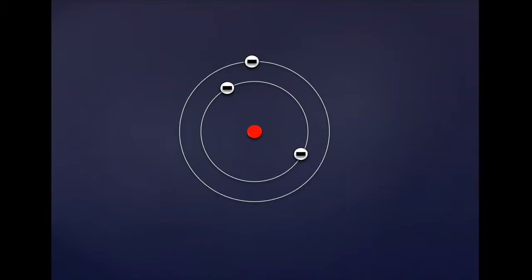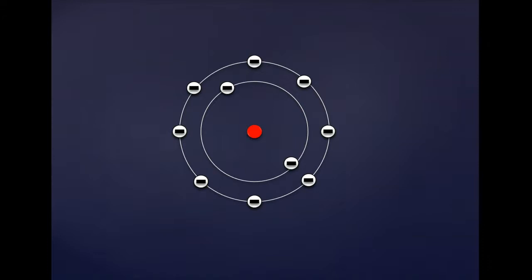So we're going to go to the next energy shell, and this is going to be lithium, then beryllium, then boron, carbon, and each time we're adding a proton and an electron. The outer shell is called the valence shell, and the electrons that are in that shell are called valence electrons. Okay, and we can see we have 5 electrons in the outer shell, so that would be nitrogen, then oxygen, fluorine, and finally, when we get to the end of the period, we've got 8 electrons in the outer shell for a total of 10 electrons.